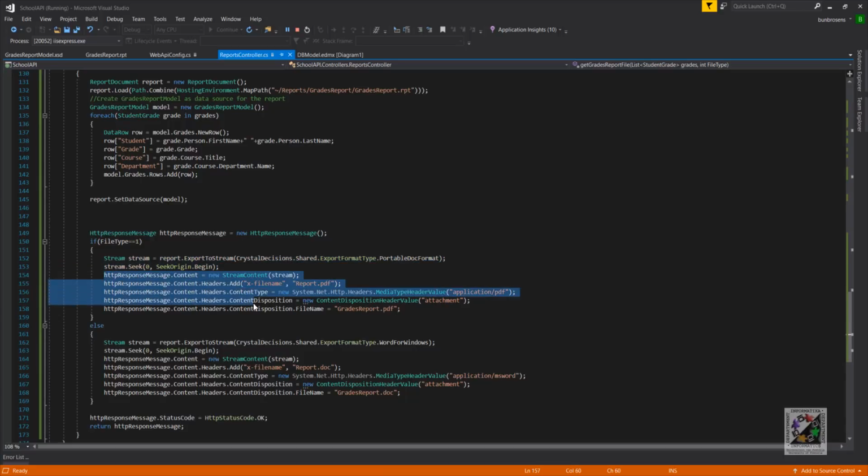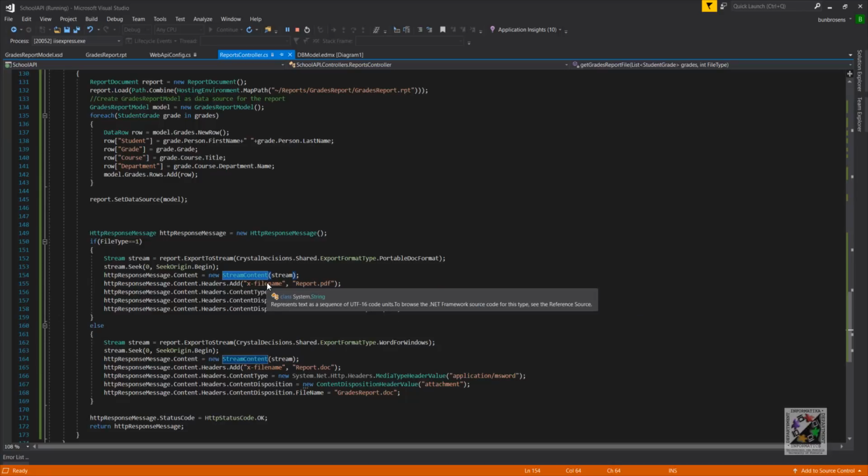This is new. These are all settings you have to do for the HTTP response message. You say that the HTTP response message content is equal to a new StreamContent. So you specify that the content of that response will be in the form of a stream, and you specify which stream it is.